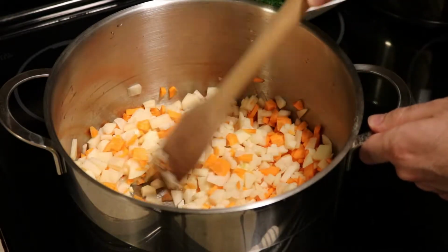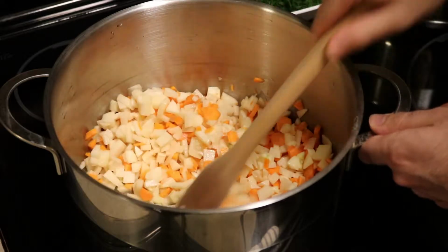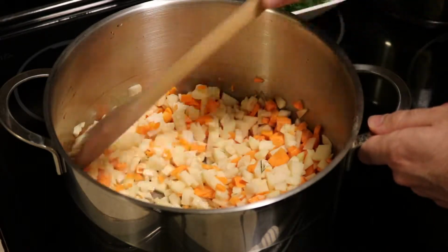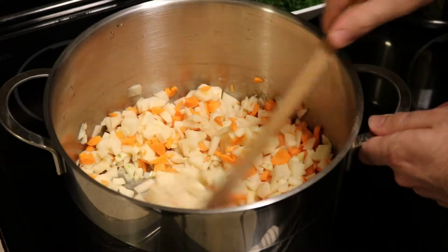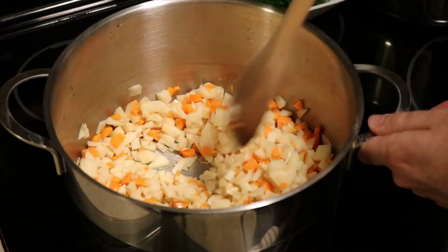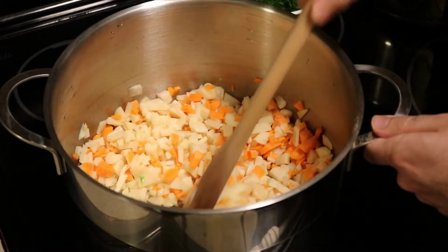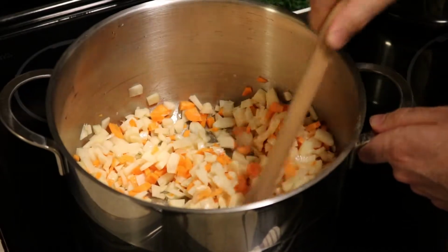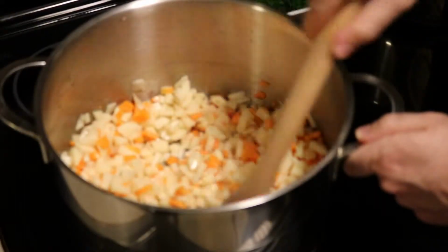Once this is done guys, the next thing is to add a little bit of water, salt and pepper. And just bring the water to boil and wait until the potatoes turn very soft. Once potatoes are soft, you are going to start adding in milk, but we'll get there once we get there. So for now, let's try to just keep on stirring this so stuff happens.